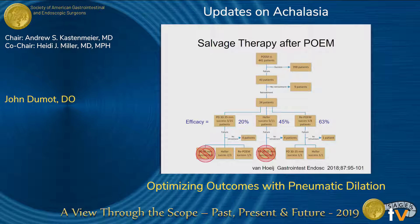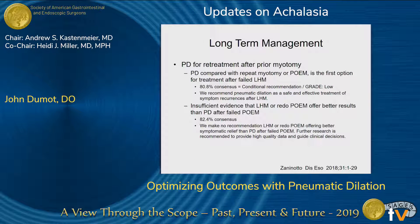In another recent clinical experience looking at salvage after POEM — 441 patients — pneumatic dilation showed an efficacy of about 20%, Heller about 45%, and redo POEM about 63%, though these are very small numbers with very wide confidence intervals. In third-line therapy, pneumatic dilation is very rarely helpful. Compared to repeat myotomy, pneumatic dilation is probably the first option for a failed laparoscopic Heller myotomy, but there is debate — the consensus was only 80% in the last guidelines. There is really insufficient evidence that any of the surgical or endoscopic myotomies are better than pneumatic dilation for salvage.